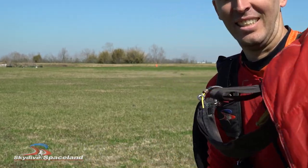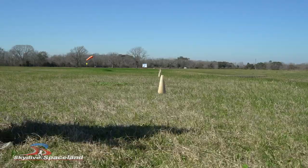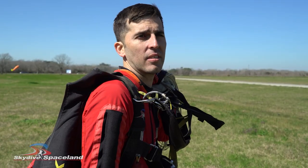Speaking of your walk in — watch out. You're still in an active parachute landing area, so keep your eyes to the sky and watch out for other canopies. If walking back to the hangar requires you to cross the runway, pay extra special attention not just to the ends of the runway but up into the sky, where an airplane will be approaching from.